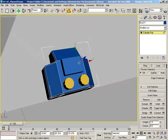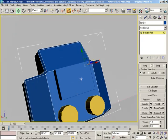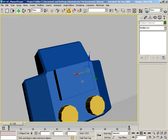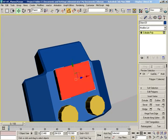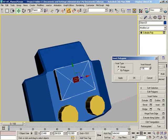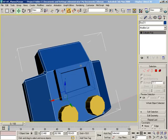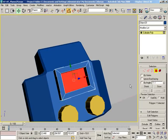Okay. Now, let's see here. Actually, let's get out of there. Let's go back to this guy. There we are. And we'll do an inset. Let's extrude that. Just a little. Doesn't need to be very much. Let's actually, hang on. Get back here, you. There we go. Let's grab faces.